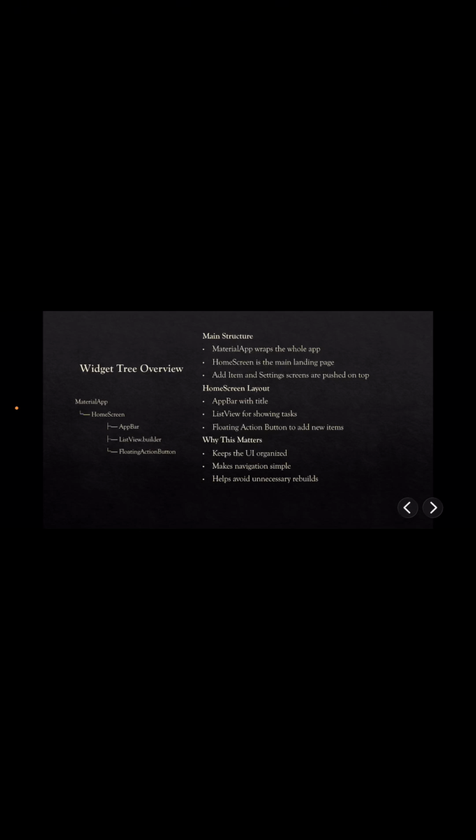On the home screen, I used an app bar at the top, a list view to show all the tasks, and a floating action button to add new ones. Keeping the widget tree clean like this makes the app easier to manage and helps avoid unnecessary rebuilds, which keeps everything running smoothly.